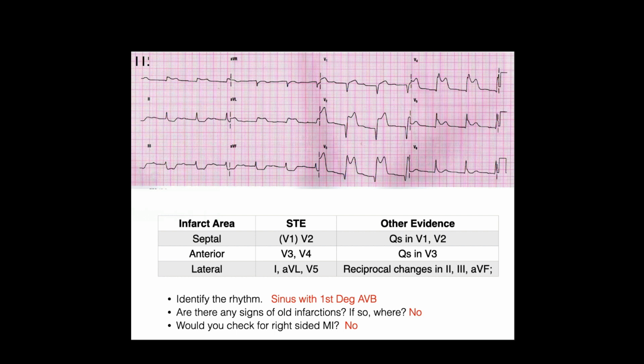The reason I included V3 is, even though it doesn't quite, it actually might meet the criterion for pathologic Qs, because it's wider than, or at least one small box at the top. But also, you see how it's V1, V2, V3? Usually when you see something like Qs, you'll have one that's the main one, and then they kind of spill off on either side. So I included it. I wouldn't get too worked up if you didn't include it, because it doesn't quite meet criteria, but that's why I did. Yeah. When I read that last, I was having a hard time telling if those were P waves or U waves.